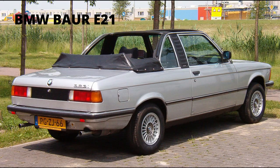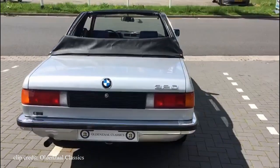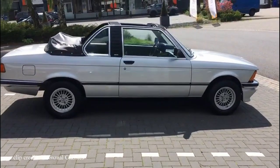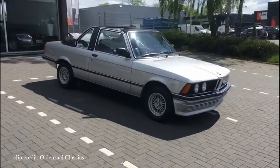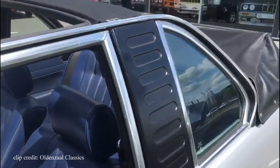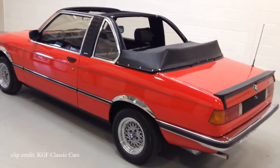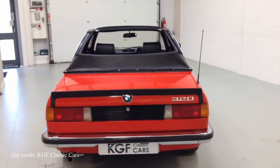The fifth and last car is the BMW Bauer E21. There was a 3 Series available before the E30. Only two body styles were available for the E21 platform: a coupe version which is the one everyone bought, and a rather interesting convertible version thanks to Bauer, a coachbuilder in Germany. The E21 Bauer wasn't using a conventional convertible top — it was rather weird and quirky. They essentially shaved off the top of an E21 coupe and reinforced structural rigidity. The result was strange: the top panel comes off as expected but the A, B, and C pillars remain in place. Since the top stores on the trunk lid and not inside it, practicality remained the same. The E21 was essentially a BMW with a hat.